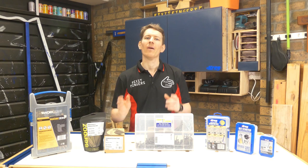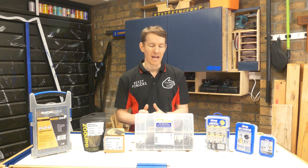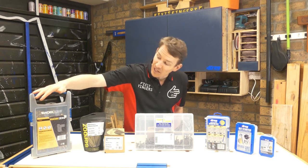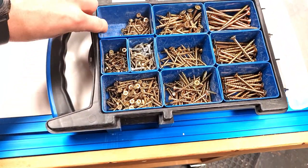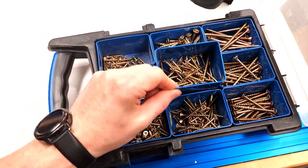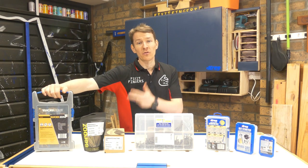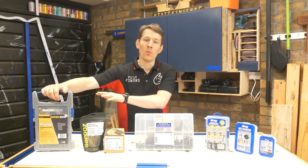Let's start with the absolute most basic thing you're going to use in nearly every project: screws. There are heaps of different types and I can't cover them all — these are just the ones I have on hand. Starting with the cheapest: about ten or fifteen dollars from Aldi for a thousand screws, with lovely little tubs and a great selection of sizes. Bang for buck, especially if you're just starting out, getting a big kit of mixed length screws means you can tackle just about any problem.